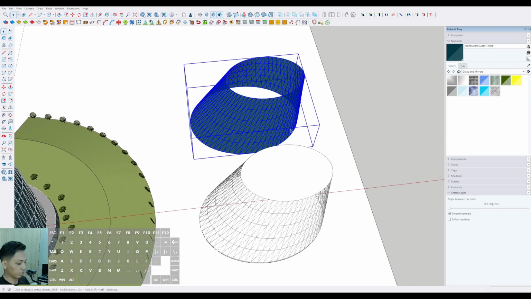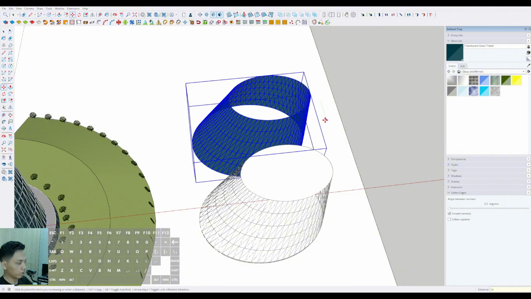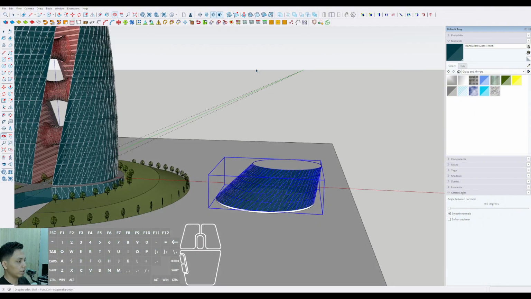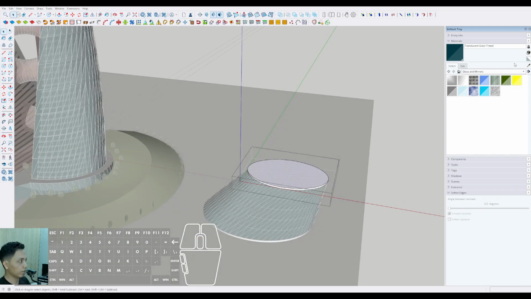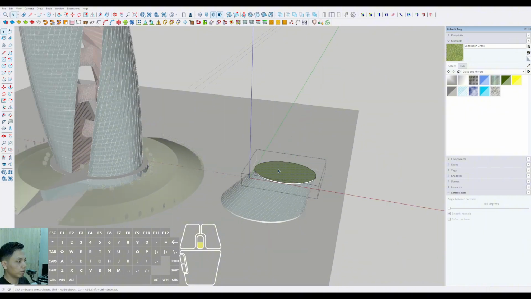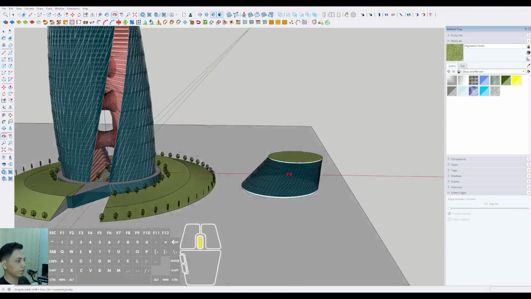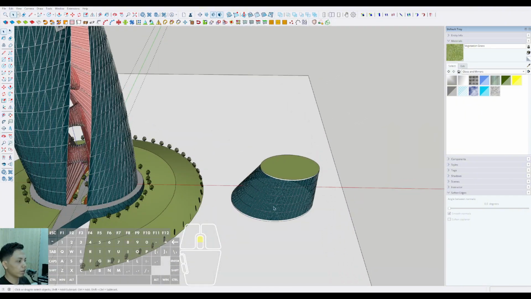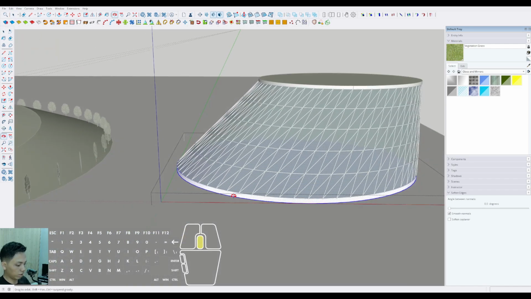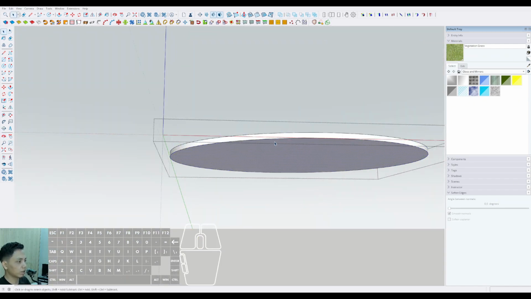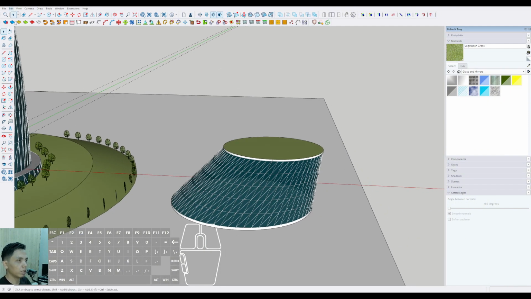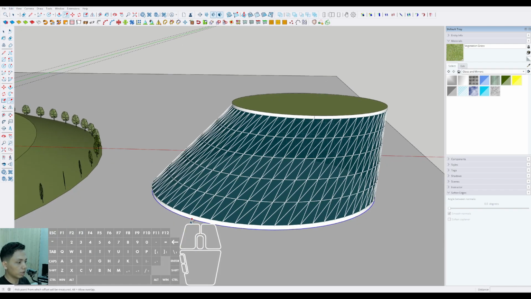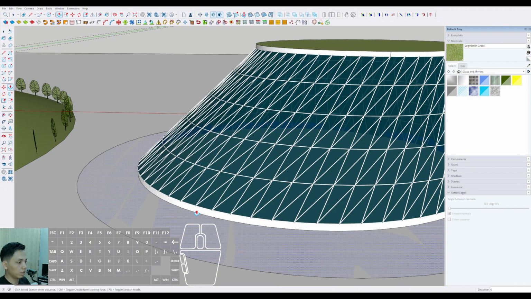We can click this surface, move, and type 100 meter. And we give a little bit thickness and give this another landscape. Okay, and again we can just make another landscape area over there. We can select this plane, Ctrl C, copy, and exit from the group and edit and paste in place and offset it outside. Just like that approximately.